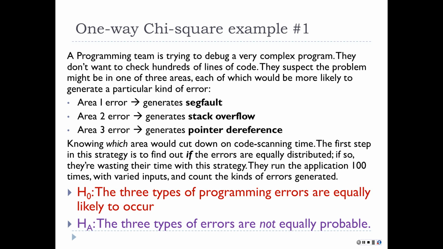The alternative hypothesis is that the 3 types of errors are not equally probable, but there are differences in their frequencies. Now, of course, there will be differences in the sample, but they're not asking whether there are differences in these 100 runs, because of course there will be. This 100 times we run the program is only a sample of the millions and millions of times it could be run with all the different parameters and values that could be fed into it. So from the differences here we'll see if these deviate enough from even Steven essentially, that we believe they represent something actually going on deeper in the code, and therefore it's worth our time to zoom in on whatever is the most common error.